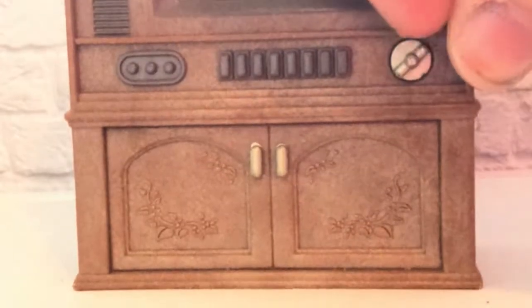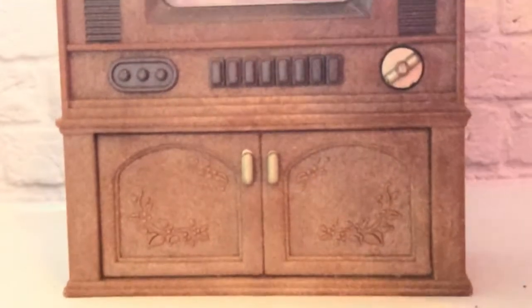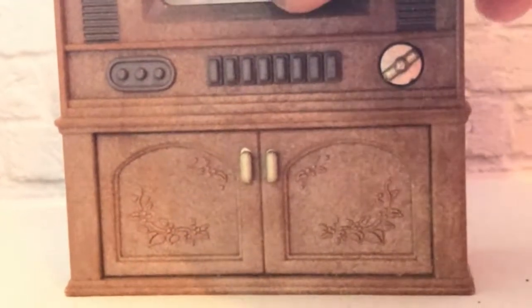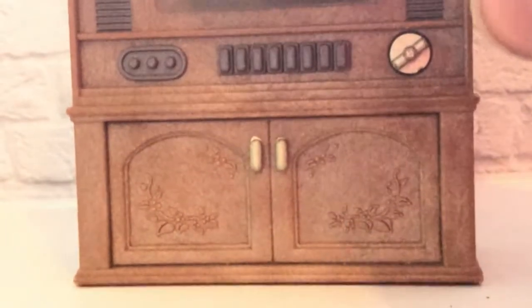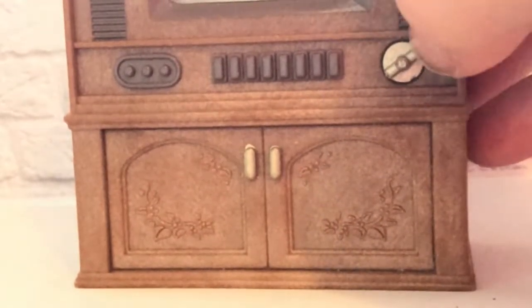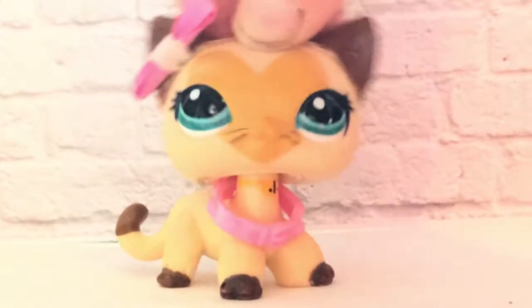But it comes with little films, like little pieces of cards you can put in here. Well, it's not card, it's like proper little scenes, and you can put them in and it looks as though they're watching TV. So yeah, Sylvanian Families is quite expensive. Like for a bedroom set it might be like £30. It is worth every penny though.